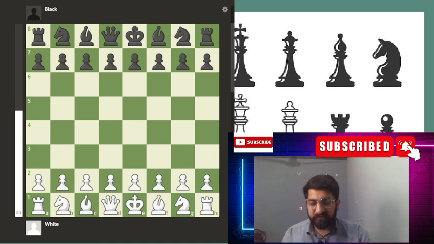The Berlin Defense is one of Black's most solid responses to the Ruy Lopez. Players usually go for an early queen exchange. Black accepts doubled pawns on c5 and forfeits castling rights for the bishop pair and a solid position.